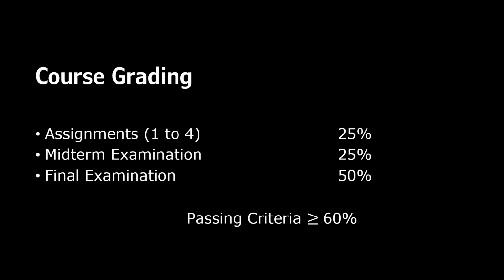This totals 100%. So this is the main assessment done in this course. You have to know that the passing criterion is greater than or equal to 60%, and you should know that you normally stay safe when you are around 70% in this course. So this is all about this course, and today we had the first lecture. I just gave you an overview, so you can ask me questions during the live session we conduct. Thank you for listening.